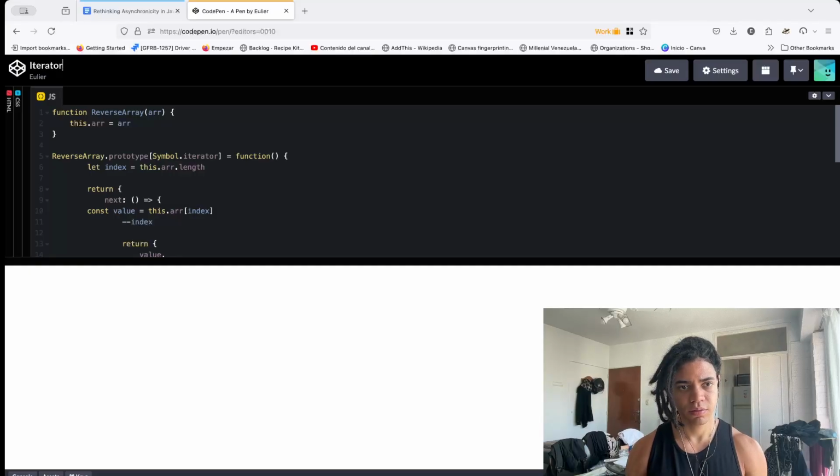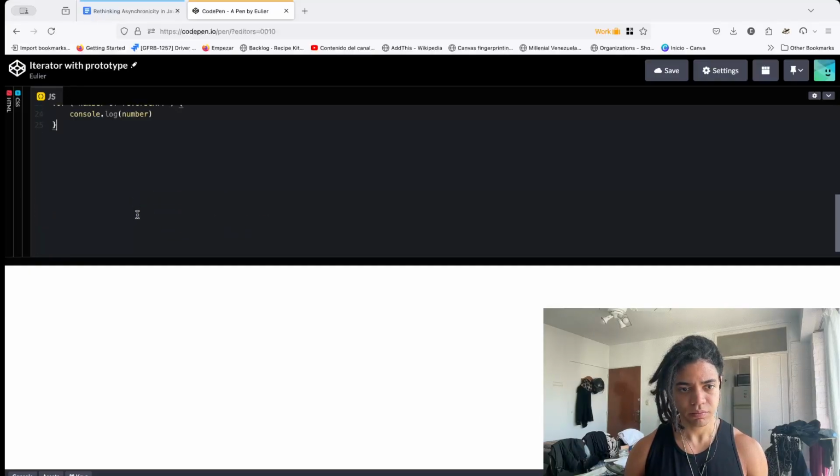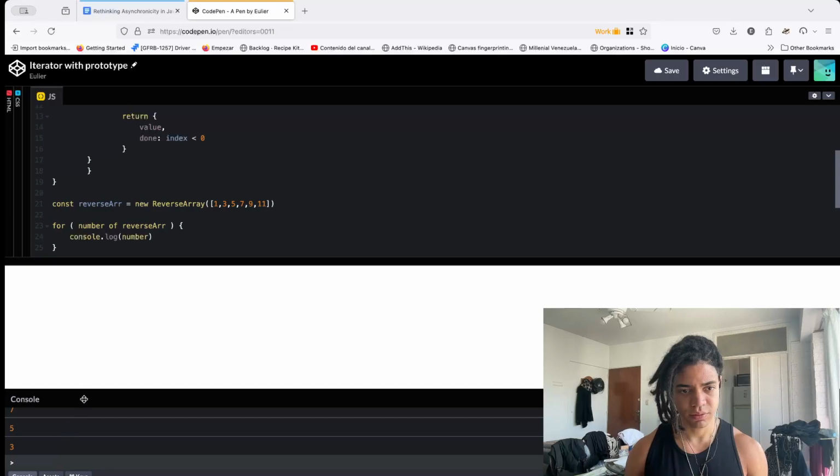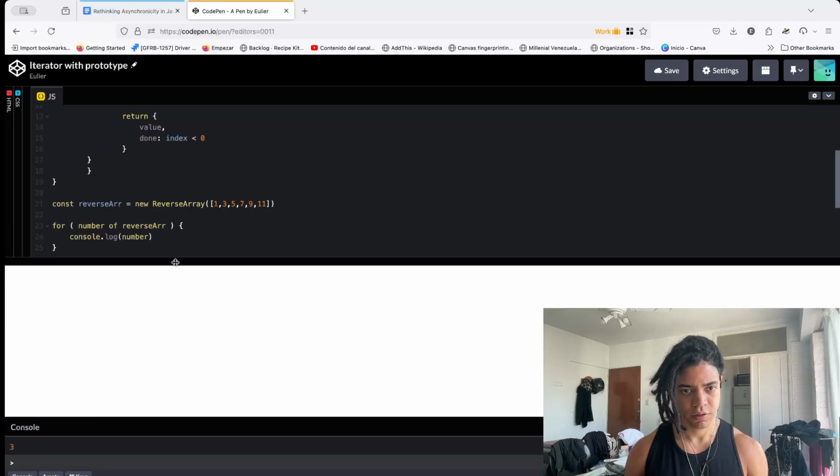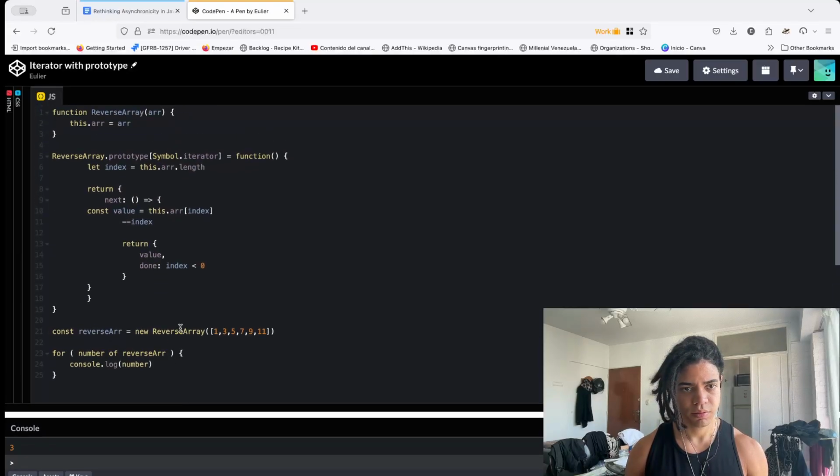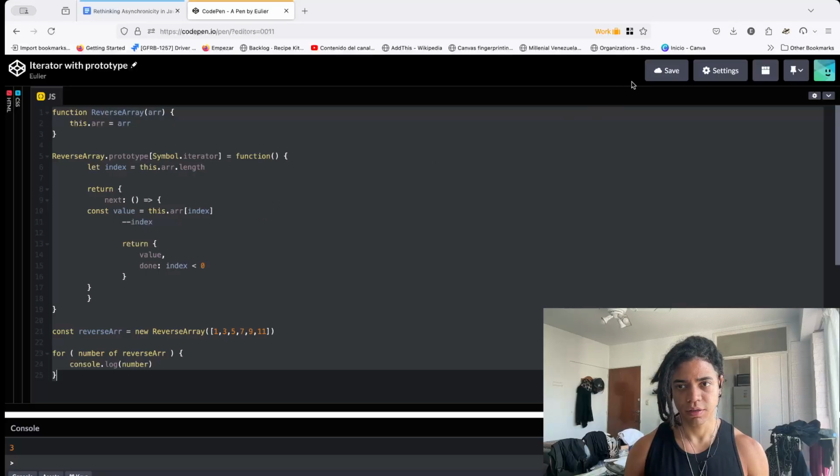Iterators with ES6 with prototype, which is this one, right? That's the whole point of this.